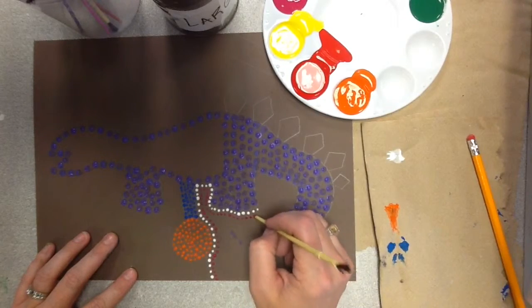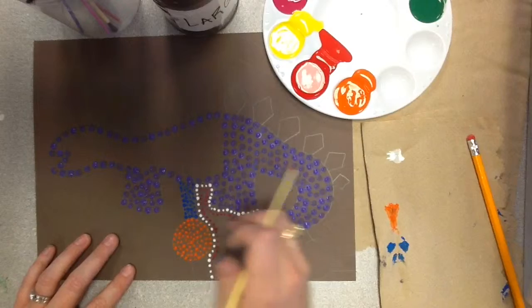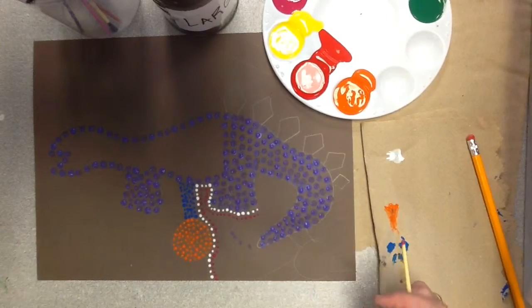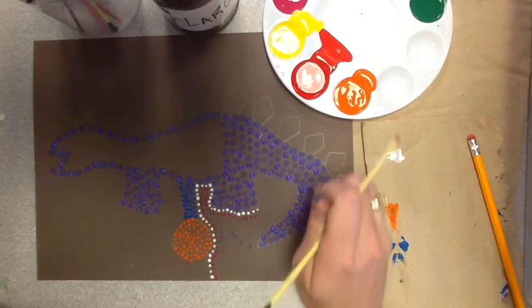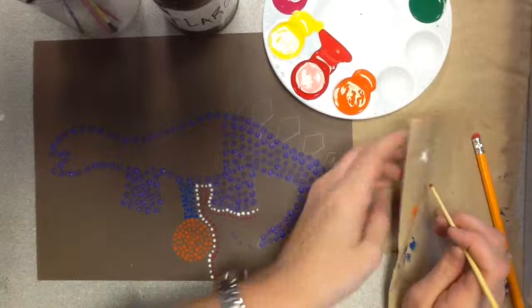And then you could sort of make a pattern if you wanted. And you could go back and do white again, and then pink again, and then white. Or you could do another color. And then you can fill in your background that way. Now, if you see how I've done purple in here, if I wanted to go back in because maybe there were some spots, I can go back.